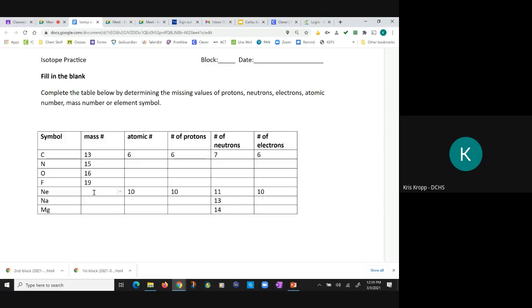Jacob, I'm looking for the mass number. Yes, it's 21. What two things did you put together to get 21, though? I think you just typed it in wrong. It is 21. What subatomic particles get added together to give us the mass?